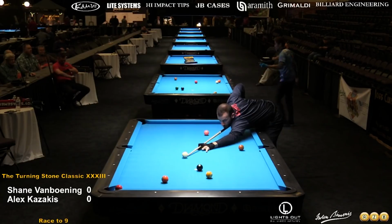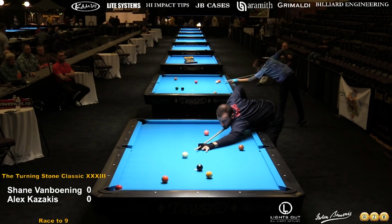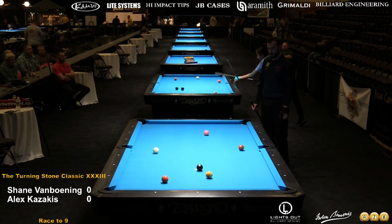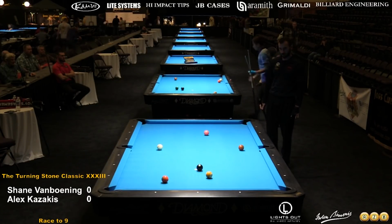Yeah, notice he's drawing this out as opposed to using a center ball hitting one of the edges. He's doing that because he feels like he can control the speed better and make sure that he maintains the proper angle on the 4 to get to the 5. It was a great shot by Alex. Good read on his part.